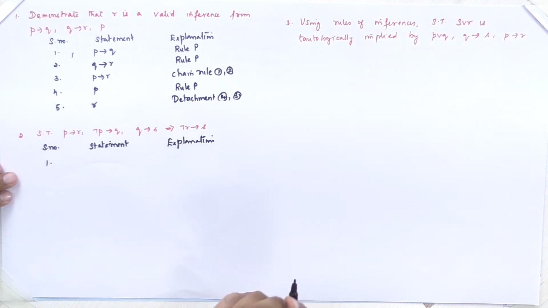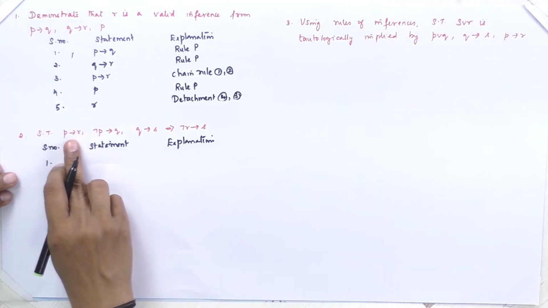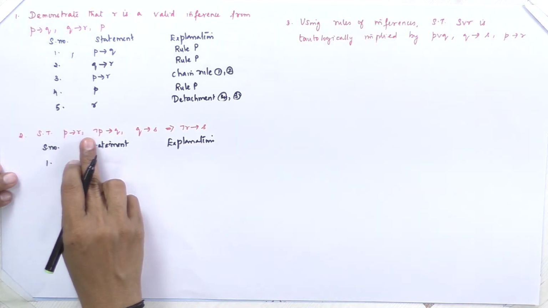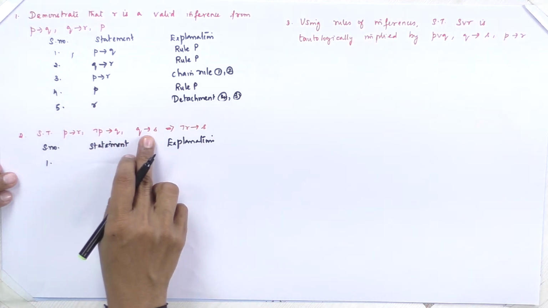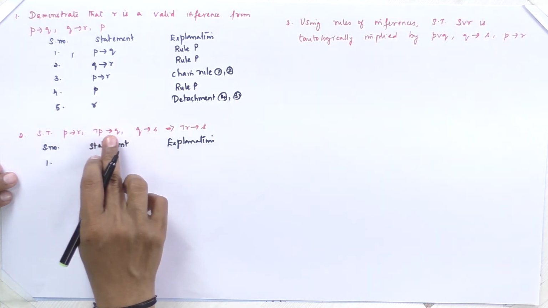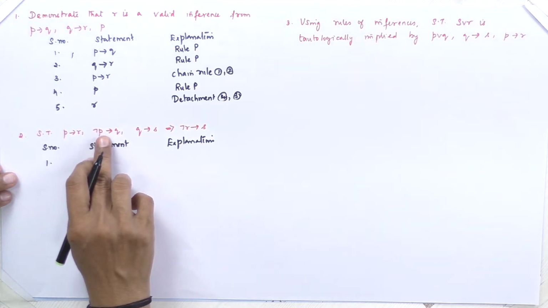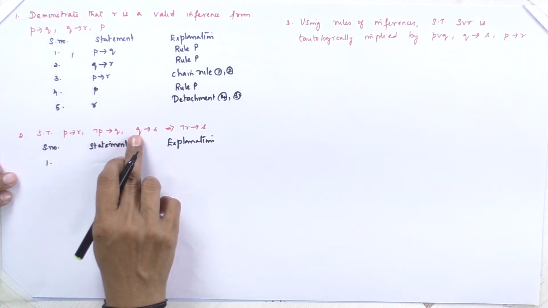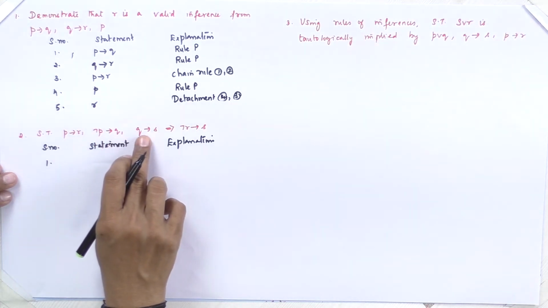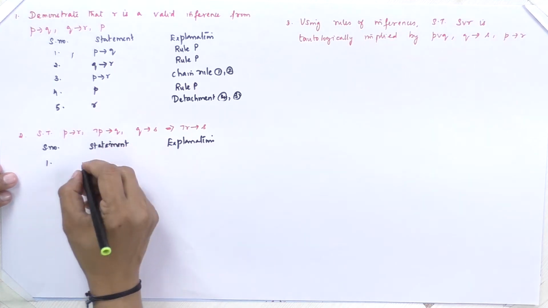So first one, whatever thing we want, we can take it. See, if I take P conditional R, I cannot do anything with this term. So something can be done for this. But here, this statement ends with Q and this statement starts with Q. I can apply chain rule. So I will consider these two.